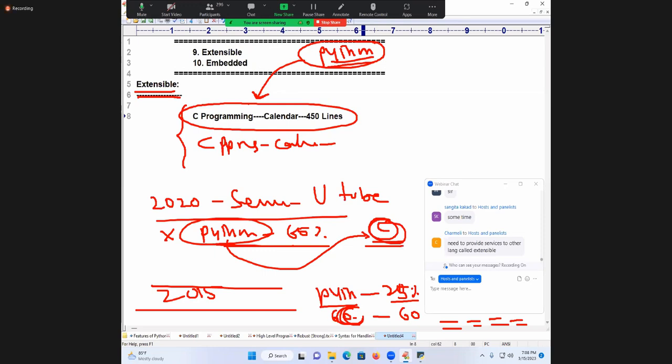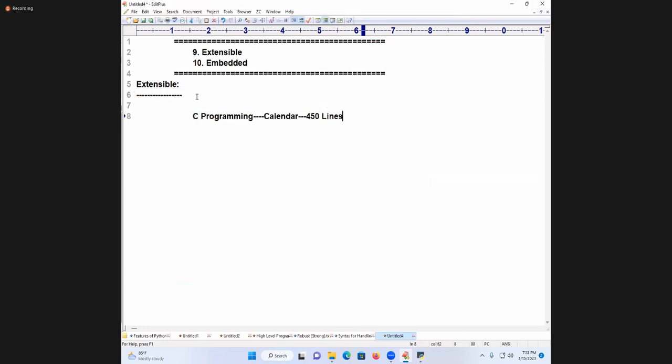So why is Python able to be used? Because Python language is which language? Extensible language. Since it is providing the services for you, you are able to call it. If it is not providing, definitely you cannot call it. I hope you are understanding. You have a helping nature, people will ask you. If you don't have the helping nature, they won't ask you. So if you have helping nature, are you extensible or not?